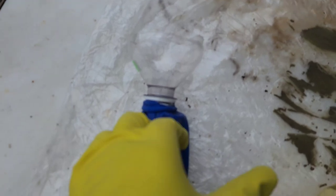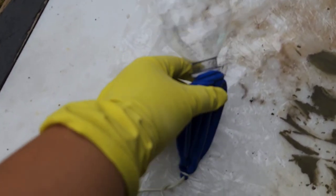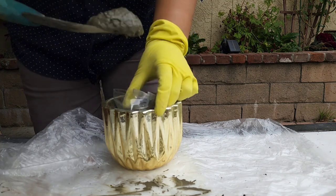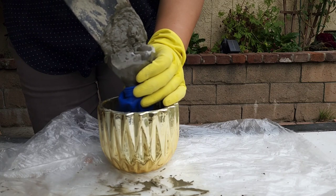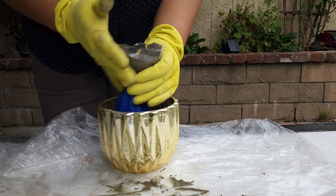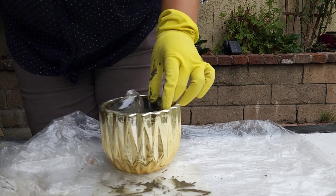So here I'm actually showing you how I'm doing it with a balloon. I've added the top of a small plastic soda bottle and placed that inside the balloon, and that's what's going to help me add the cement into the balloon. I'm using this container because it helps keep it all in place so it doesn't roll around and the cement won't pop out. I will tap it lightly, and that helps the cement to go through.